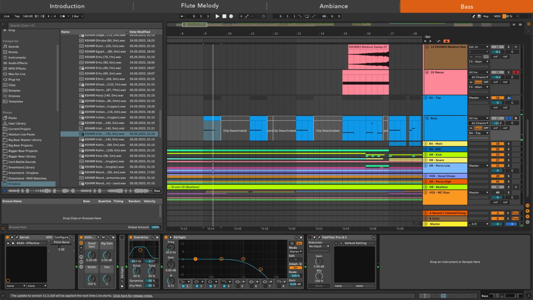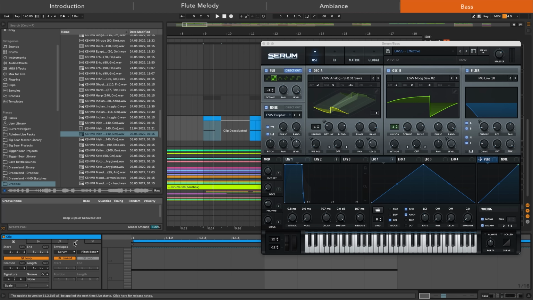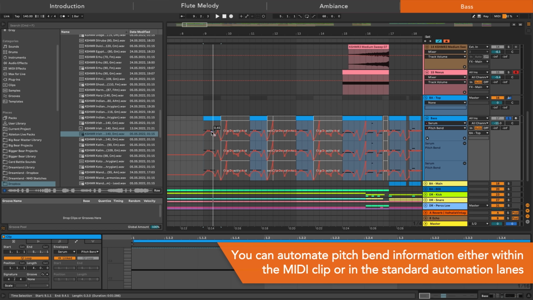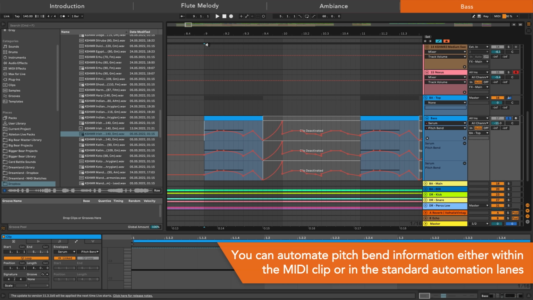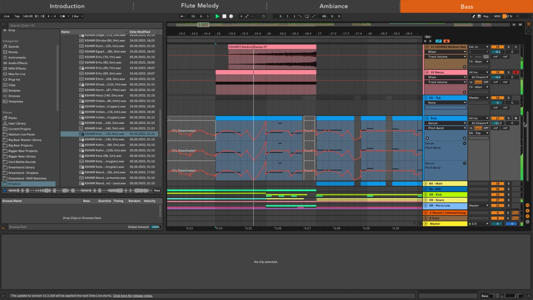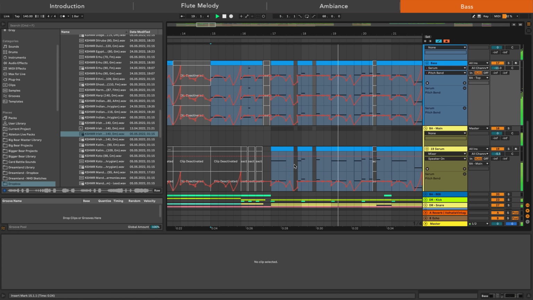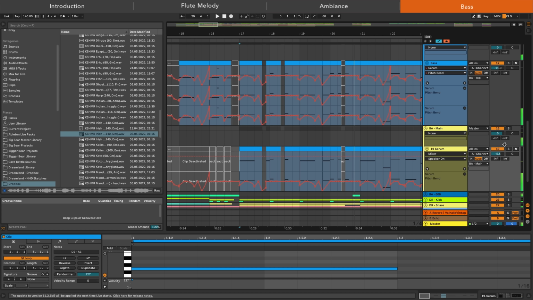So you can see I'm using the pitch bend in Serum. You can also use the pitch bend in the MIDI in Ableton. I just find it kind of annoying to have to go in there to find the MIDI control to go to the pitch bend. And if you do it right from Serum by toggling this thing and automating that, then anytime you hit A and bring up automation, you can see all your automation right here in the main window, which I think is a lot more convenient. So we do this down into the note and then out of the note. So it's always kind of going around the note. So that's our top bass.